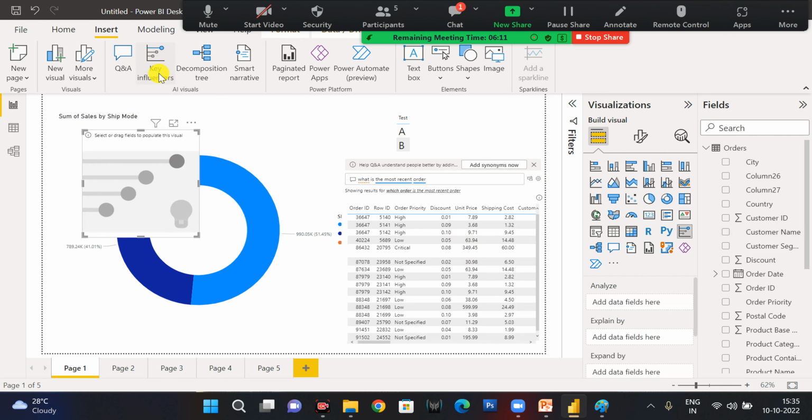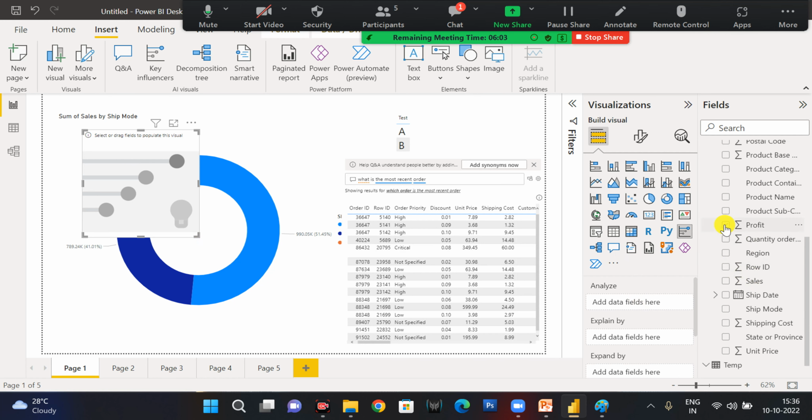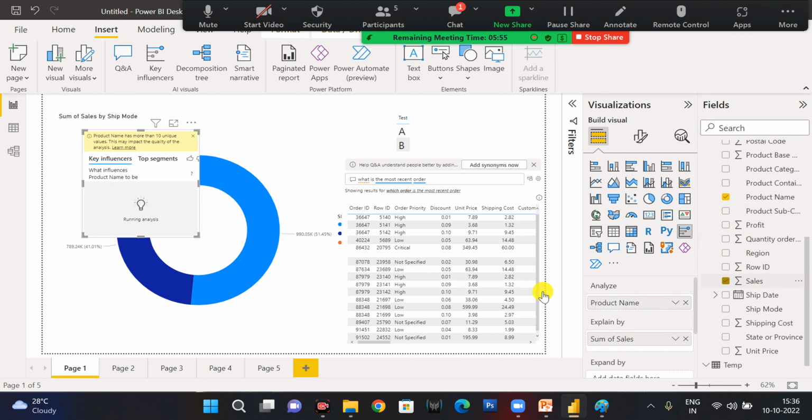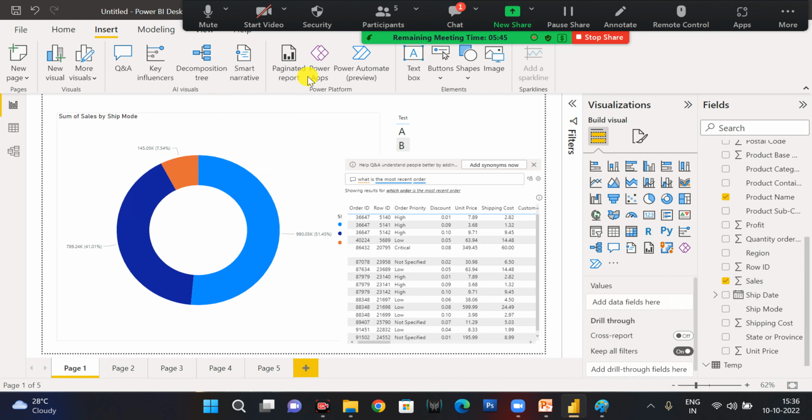And key influencers is just another kind of chart. Key influencers is a chart to showcase the factors.